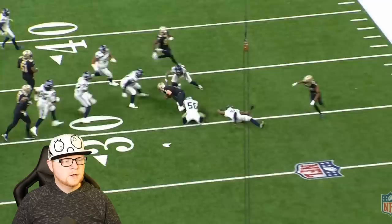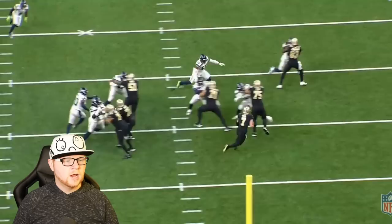22 right now, like, he is playing out of his daggum mind. Anders Pete with a fantastic pull. Great job. First down. We'll keep talking about more of these.